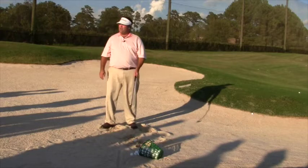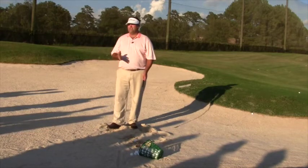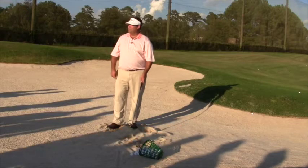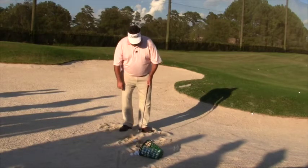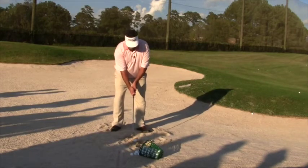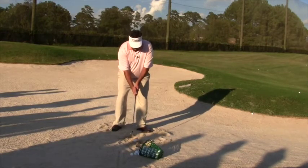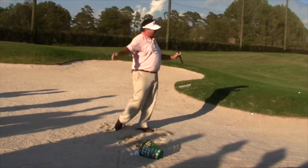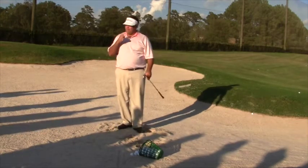So I've got a 7-iron. My normal ball position for a 7-iron is one ball forward of center. So I'm going to put this one in the center, okay? I'm not going to dig my feet in. I'm going to put it right in the middle, and I'm going to make a good controlled three-quarter length swing, keeping my head still, and I'm going to top it. Don't do that, right?